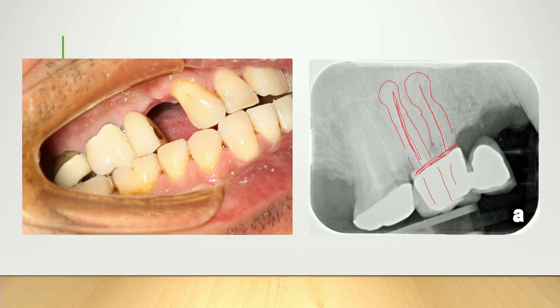So how I would approach that would be, the first thing I'd do is take the crown off. Once you've taken the crown off, you've basically got 2 or 3, in this case 3 roots to deal with. When they're bulbous, you've actually got to remove more bone to remove the tooth. Now these roots are fairly straight, so that actually makes it quite straightforward. You basically just need to remove more interseptal bone on both sides, more than the undercut of the bulbous root. So if you manage to drill all the way down interseptal and mesial and distal, then you're actually creating space for you to remove that bulbous root out.